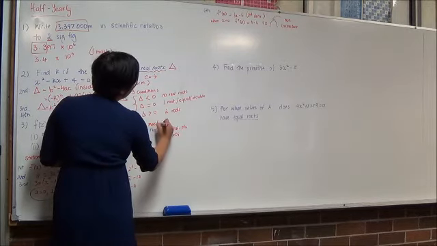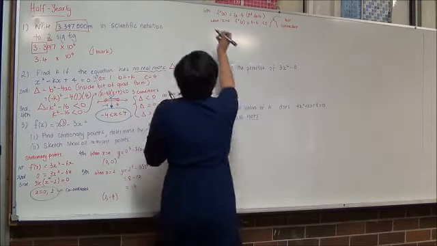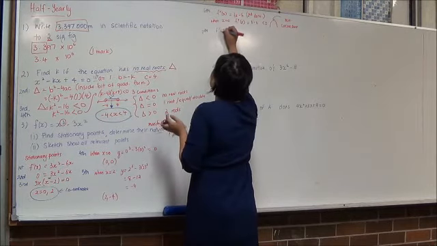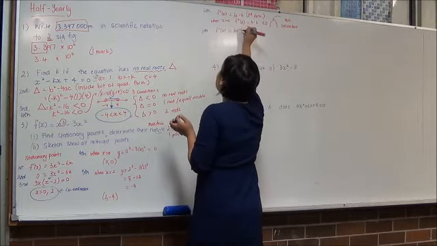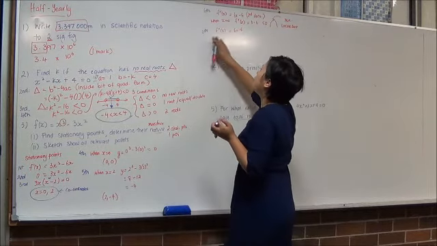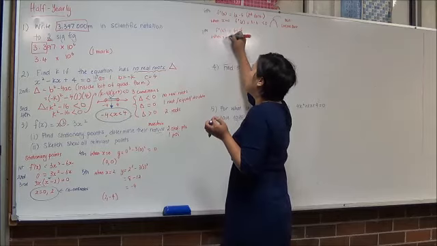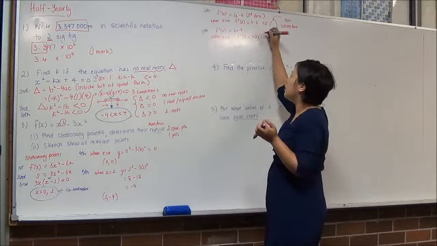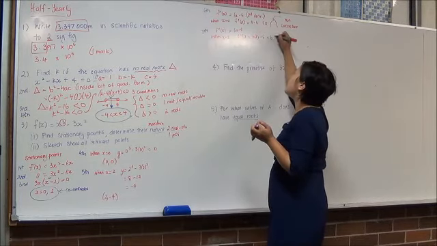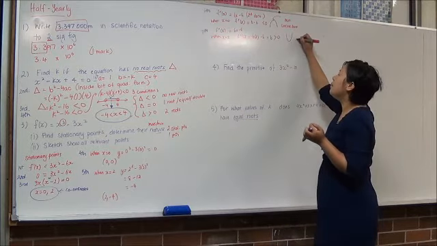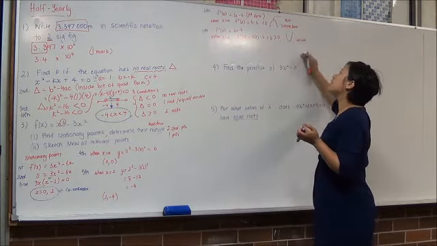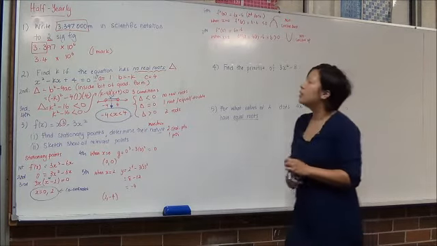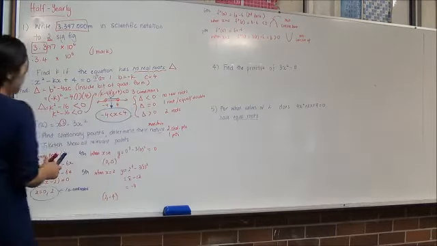Does that mean the other one's going to be min? So it's going to be greater than 0? Well, yes, that's what we're looking for. The other one is going to be min, but we need to prove it. So once again, our second derivative is this bit. So we're going to substitute 2. So when x equals 2, our second derivative is going to be 6 times 2 minus 6, which is positive 6, which is greater than 0, concave up. Just don't get confused between your concavity and your min-max. Concave up, so min. Alright, so that's just the two stationary points.